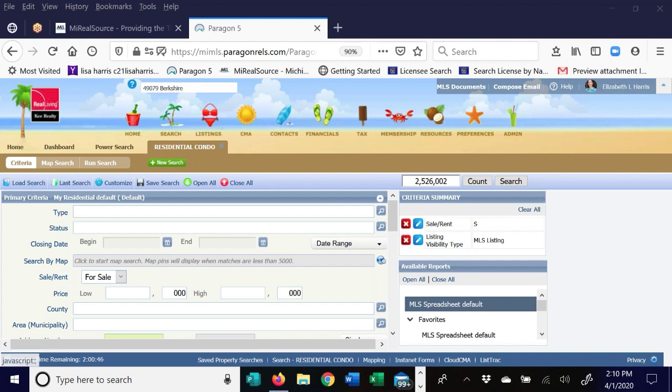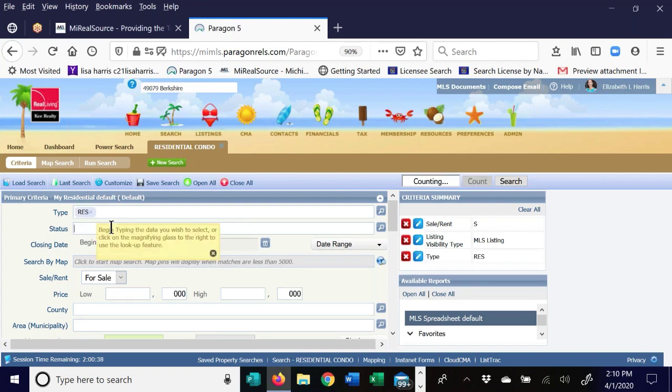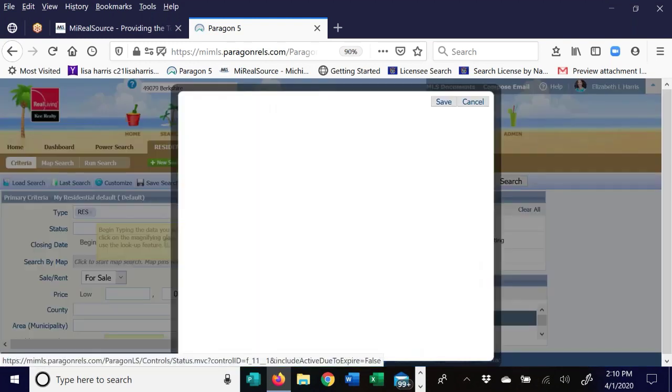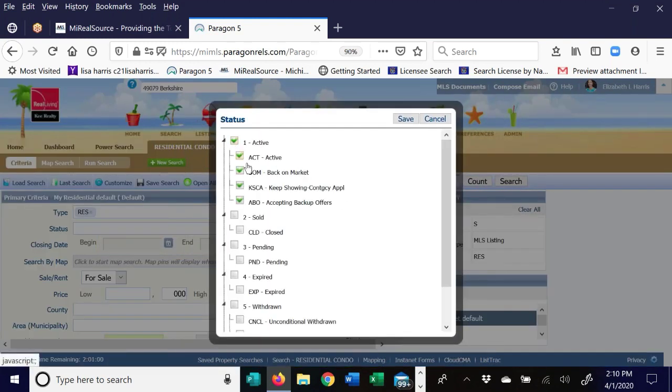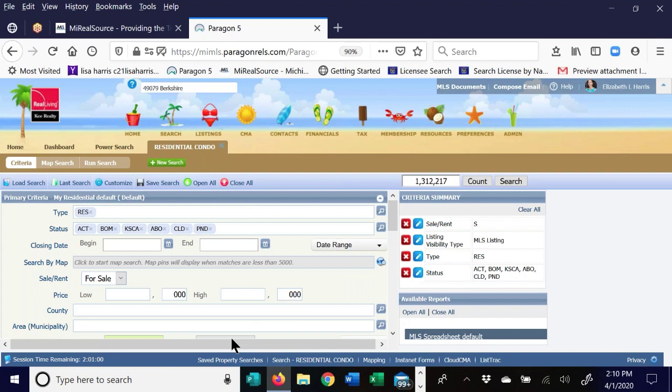So I'm now in a search, so search residential condo, and I'm going to put in some of the characteristics of this house. I can find my matches for my comps. So it is residential. I like to pull my active, my pending. I like my active so they can see what is going on in their neighborhood at this time and what their competition is. Obviously my sold, and then my pending so they can see what's sold and how many days it's been on market. So I'm gonna go ahead and save that.